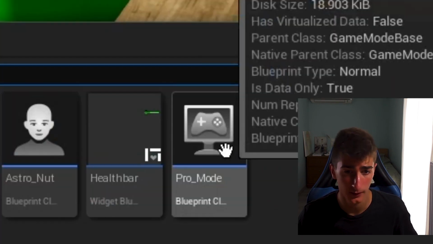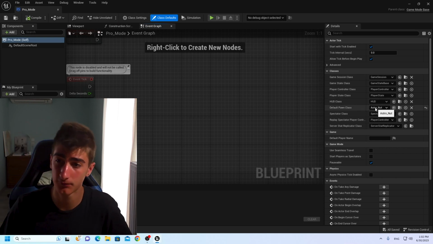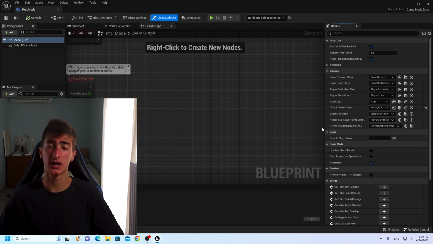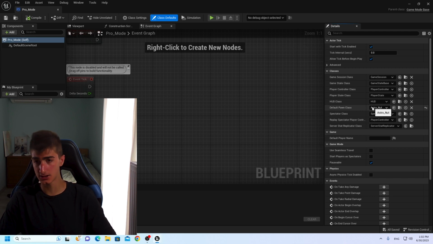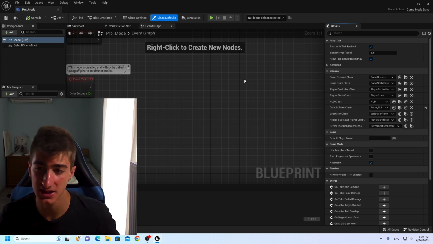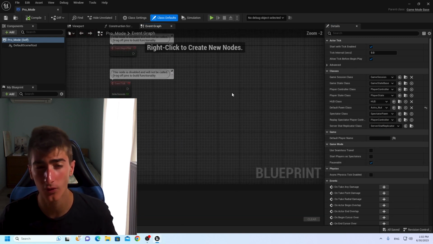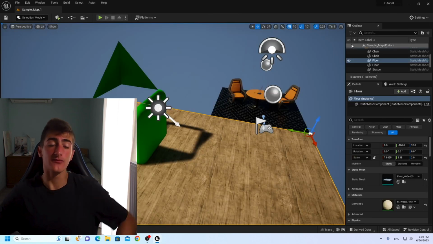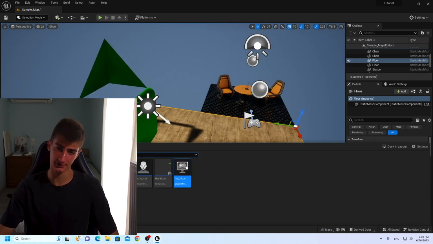Now we have another issue though. If we go into the Pro mode, which is our game mode, and I explained that again in previous tutorials, we can spawn. You can see the default pawn class is basically who we spawn as, who the controller is possessed by, so who our mesh is, blueprint actually. Okay, and you can see it's the astronaut blueprint, which is the parent class, but we don't want the parent class to be the blueprint we spawn as, because then our character is not going to function properly because we don't have the mesh and the cameras and spring arm and everything.